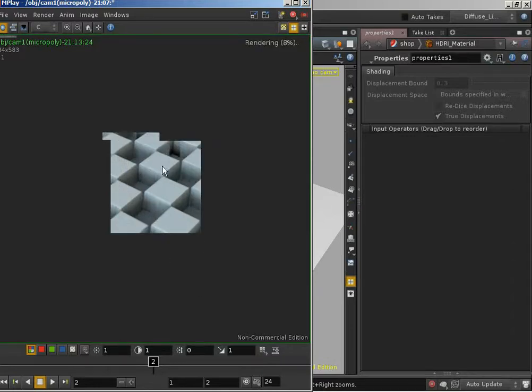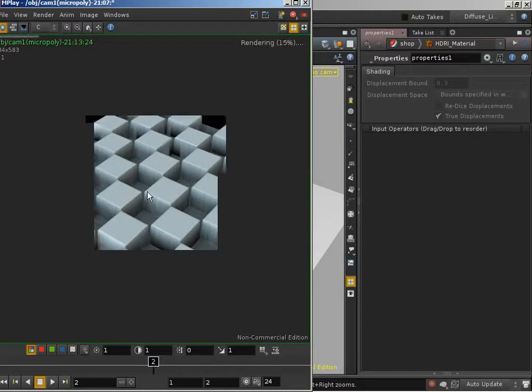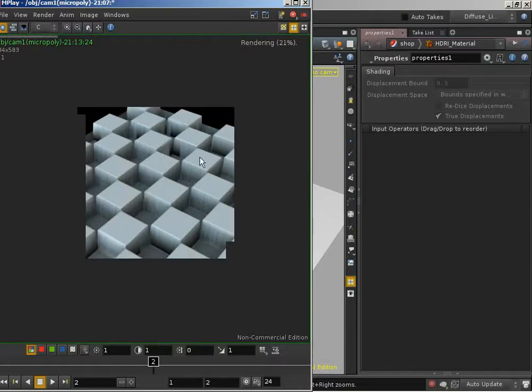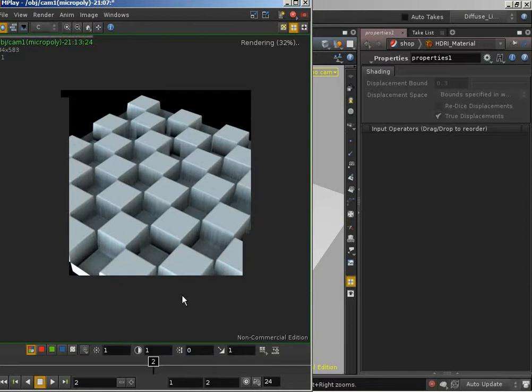So we can see we have these areas being pulled up, and we have these areas being pushed down, and it's affecting both the position and the surface normals. Now we're dealing with a very extreme displacement here. That checkerboard texture is not an ideal displacement, but it is proving a purpose here because it is being very useful for testing out our displacement. And we can see we're not seeing any of the artifacts that we were getting previously.